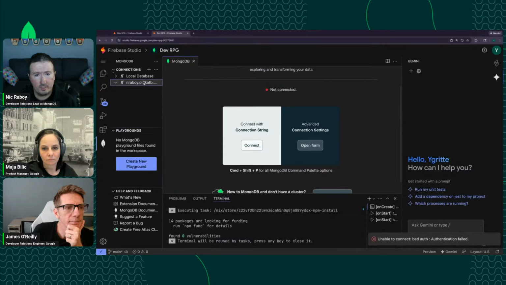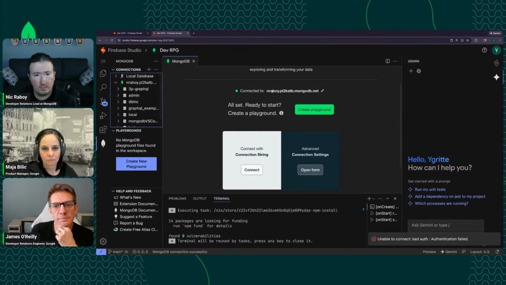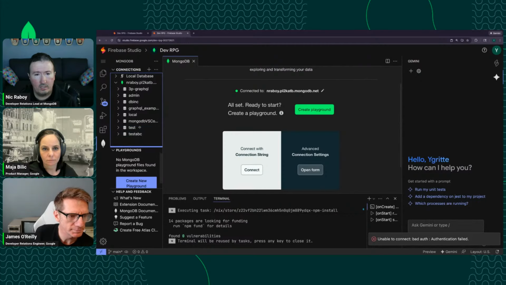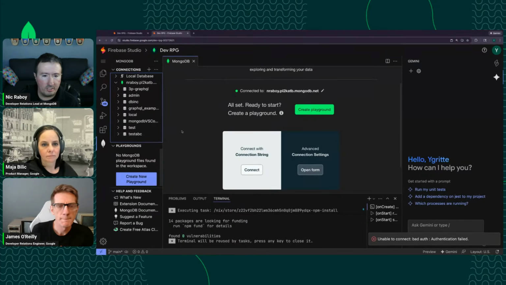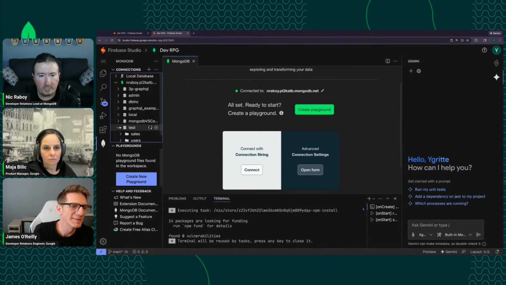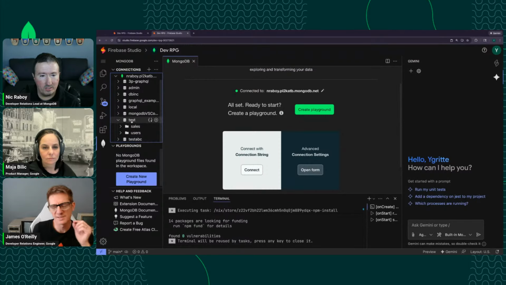And let's see, connecting. Okay, so we are connected. And you could see here in the connections, each of those collections that were part of that database that he shared. So those are actually databases. If you click on any of those arrows, it'll actually show you the collections on top of that. Yes. And for your particular user, I only gave you read and write, so it won't let you create a new database. So you can just pick one from the list. I'll use test. Yeah.